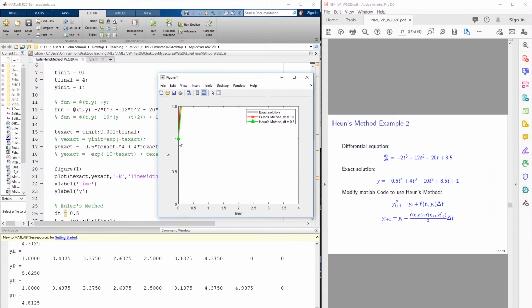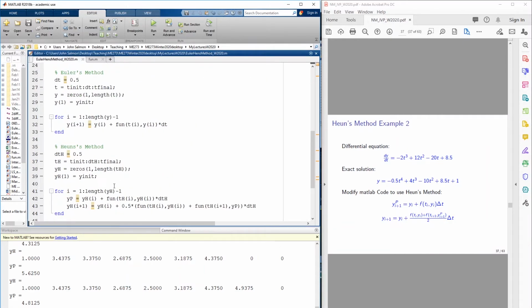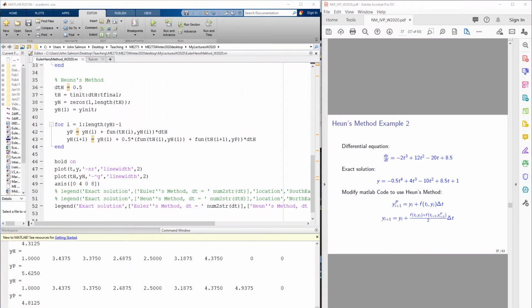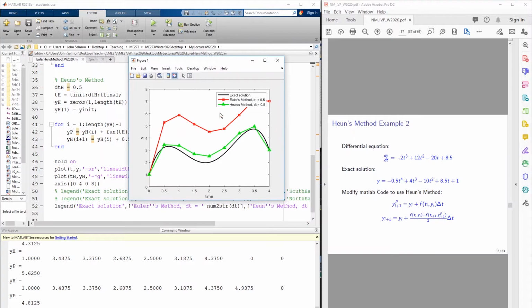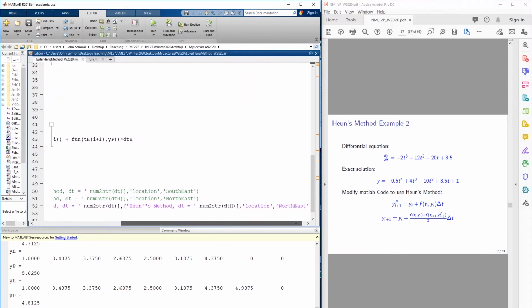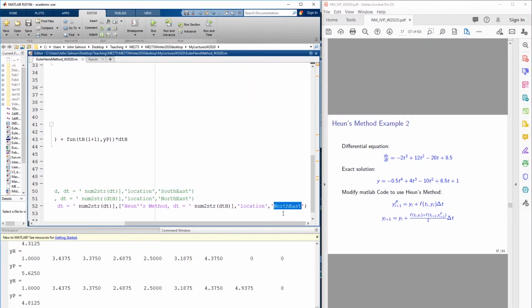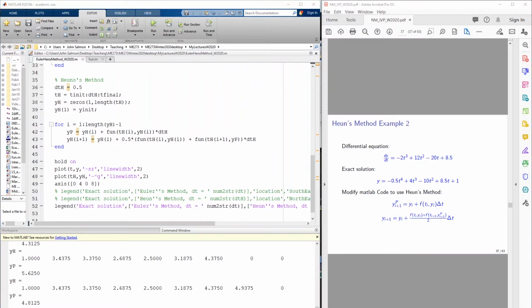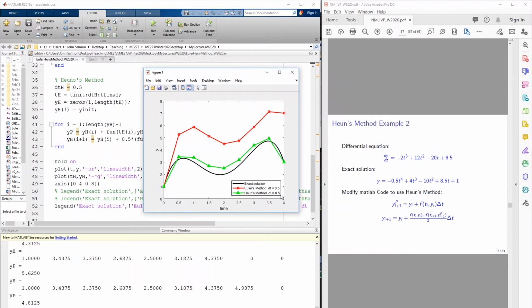Alright, well, this is what I got, and sure enough, there's a problem with the axes, so I need to go off and change that. So let me just do that here real quick. Let's go to 0.8, I believe. Okay, and then of course I also move the legend down to the southeast. So let me come in here and just do a copy paste. And now we're good to kind of talk about this.